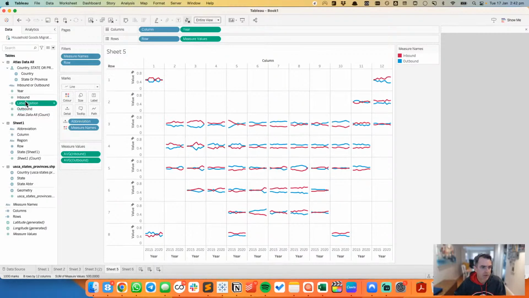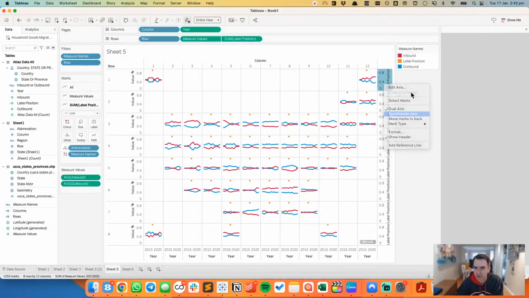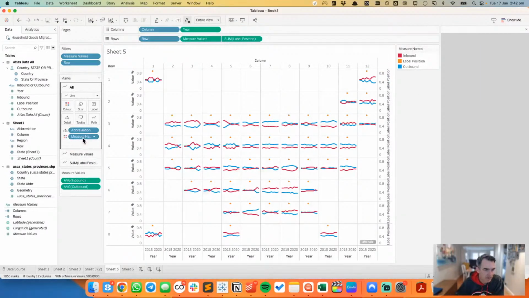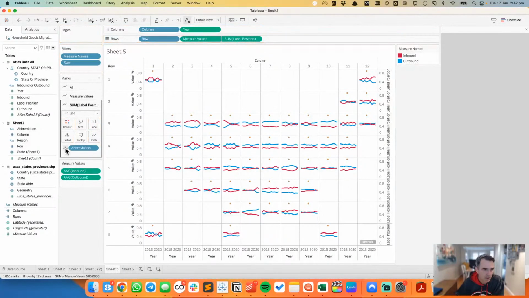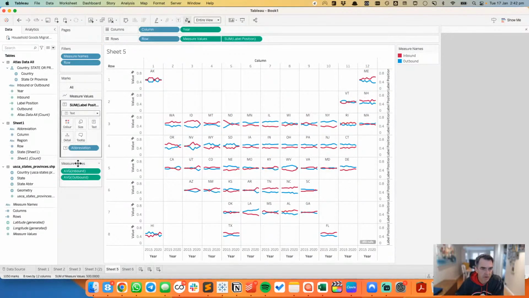Okay, so now what should happen, hopefully, if I make this a dual axis and synchronize, then let's take measure names off of here, put abbreviation on label. Okay, and let's make this text. Right, so now we have the label for each state in there as well.